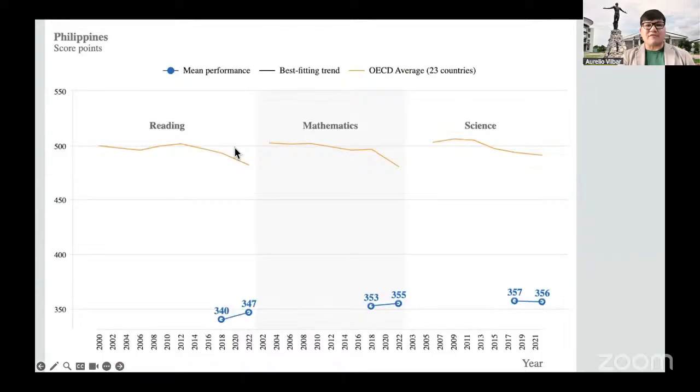Secondly, so now, after the figure I showed you earlier was 2018, after 3 years, 2022, sumali ulit ang Philippines. And look at reading. From 340 ng 2018, nag-improve tayo ng 7 points. So we had 347 average. Now look at mathematics, nag-improve din from 353 to 355. And sa science, hindi tayo nag-improve. Which means again, is the improvement in reading and math very significant? Maybe medyo sa reading, 7 points, but look at math, 2 points lang siya. So that means after 3 years, parang wala masyado tayong nagawa for the PISA test.